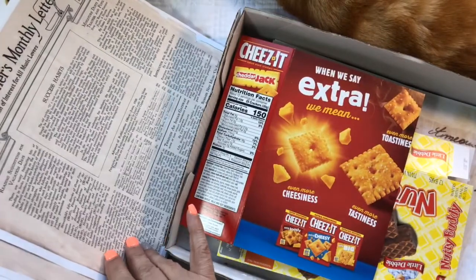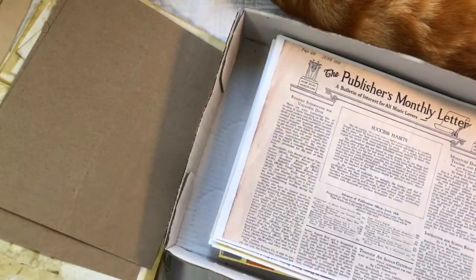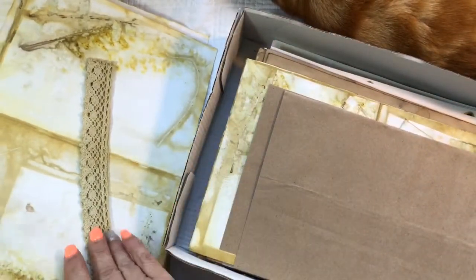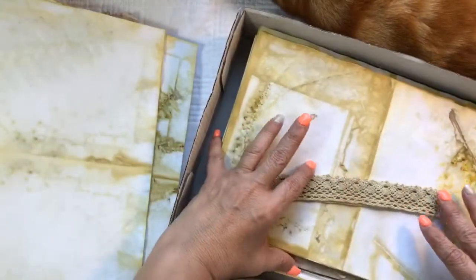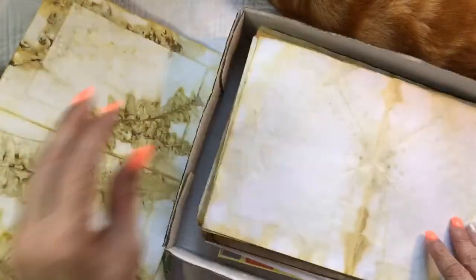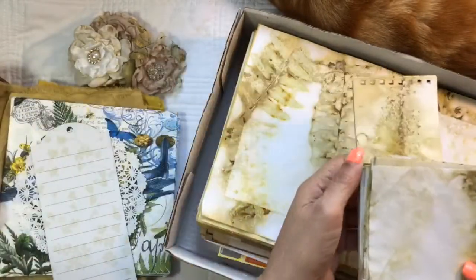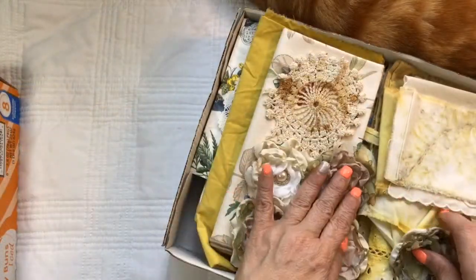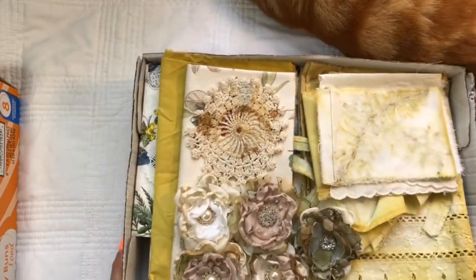So this has got a lot of stuff put together for it, and it would be kind of easy just to pick up and utilize what's here. So I've got papers from a couple of different sources, my own eco dye, coffee dyed paper from Steph, bits and pieces from Kelly's shop. Gotta give everybody some love that coordinate. All right, so that's that project.